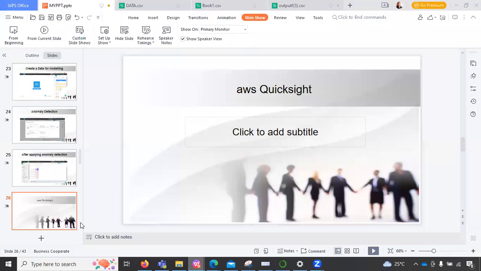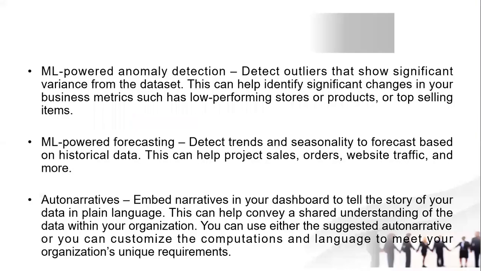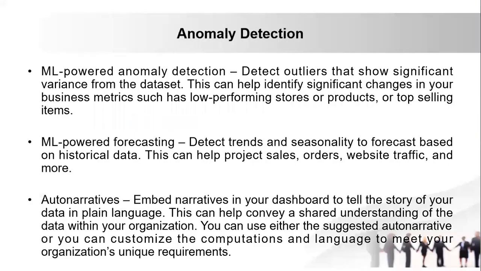Okay, so what this AWS service actually is, this Quick Site service. Here it is an ML powered anomaly detection service again, and it can find out the issues like we have seen in Dataiku. Again, it is used for forecasting things in any project. If from the historical data you want to forecast the sales orders or whatever, how much traffic is there on my website, this is the ML powered forecasting tool, which is an anomaly detection tool, which is available again here.